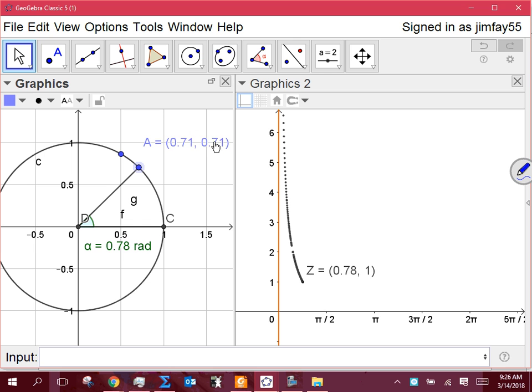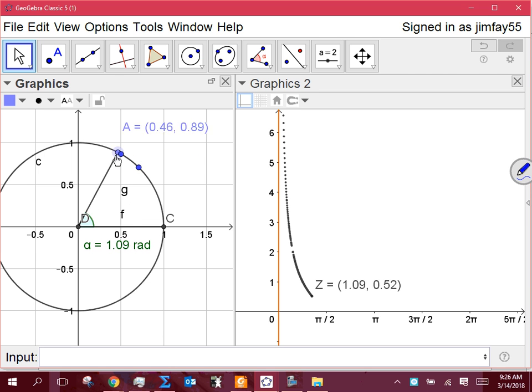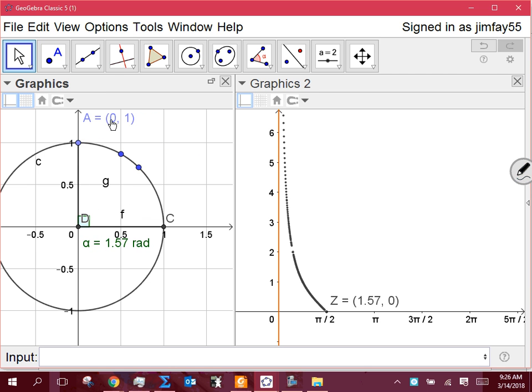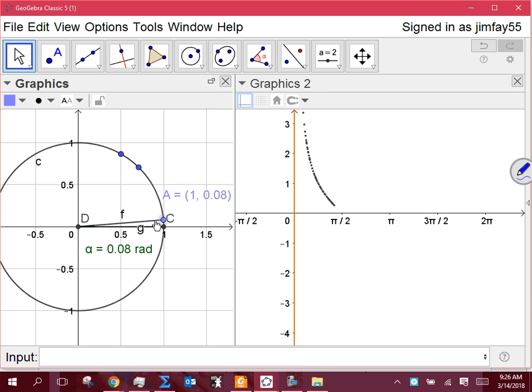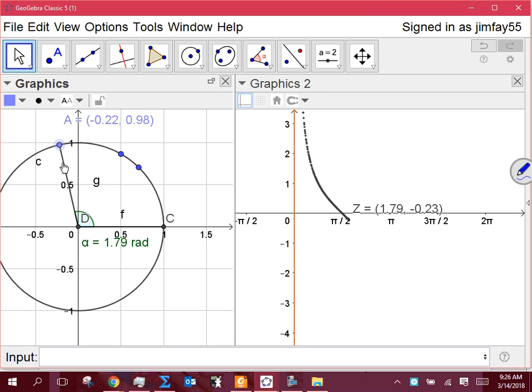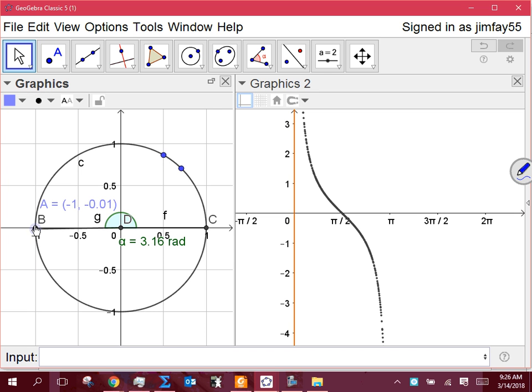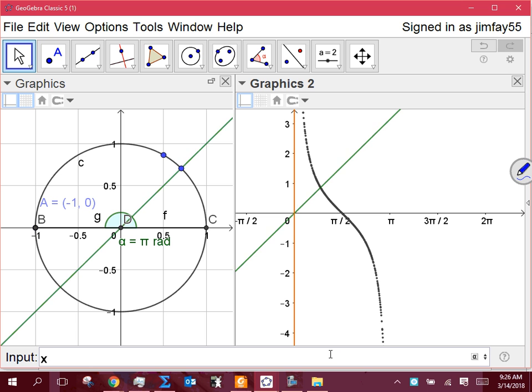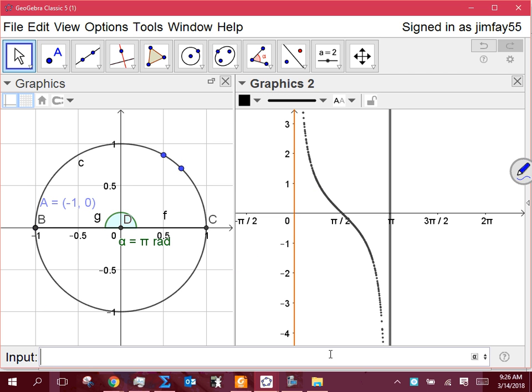Because it's this quotient, okay? Another nice one would be here. What's 0 divided by 1? 0. So at pi over 2, we get that y value of 0, okay? Okay, so keep going through. We get over here to pi. Okay, and now I get x divided by 0 again. What's negative 1 divided by 0? Undefined. So again, at x equals pi, we have another asymptote.